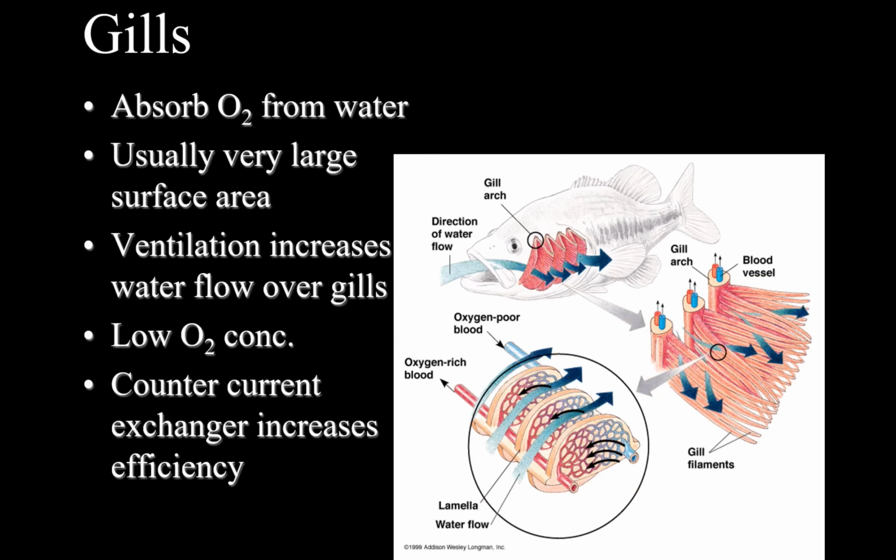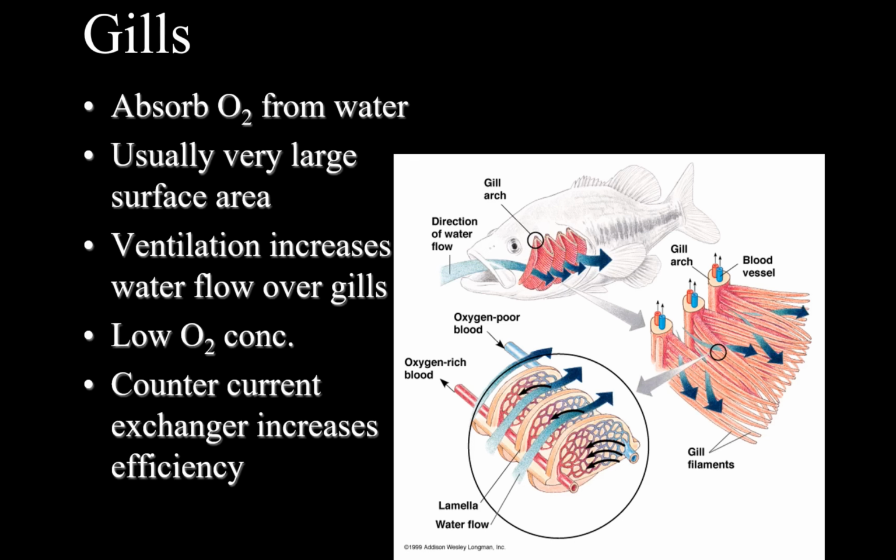All right, so here's the thing with fish gills. The water is always moving over those gills in the same direction, right? It's entering the mouth and then moving across the gills towards the back of the fish. And so because there's always a direction to the flow, the water's always moving in the same way, you can maximize the rate of diffusion by basically maintaining a really high difference in concentration between the blood and the water outside the gills. And the way that that's done is with what's called a countercurrent exchanger. So we'll talk about that in just a second.